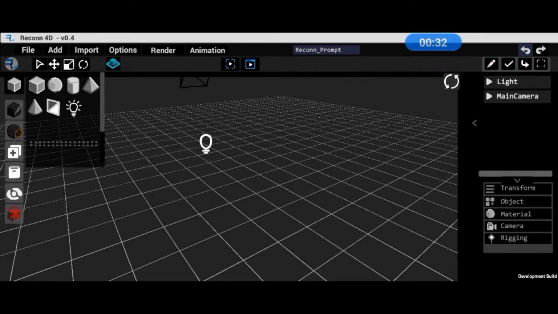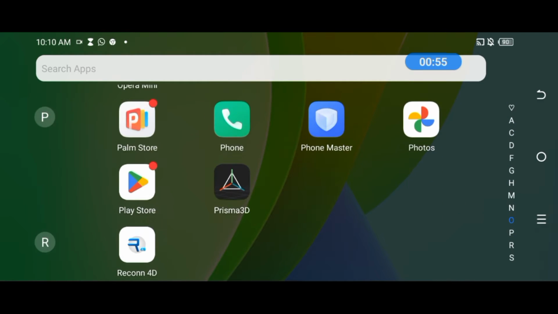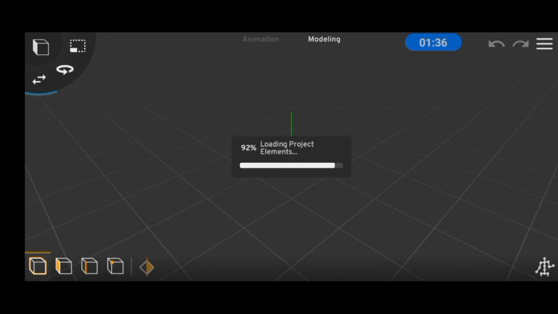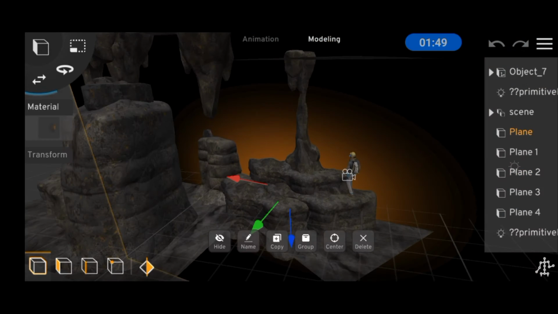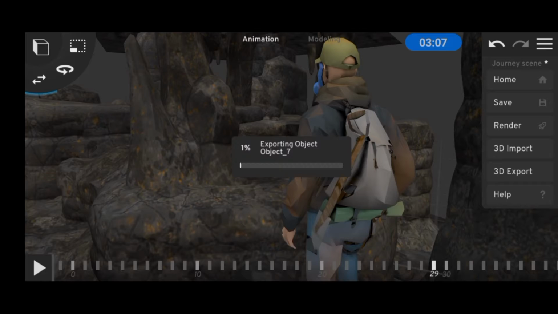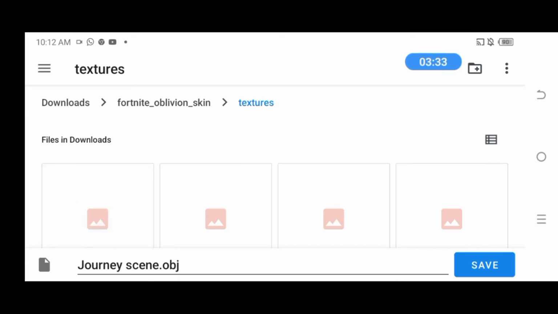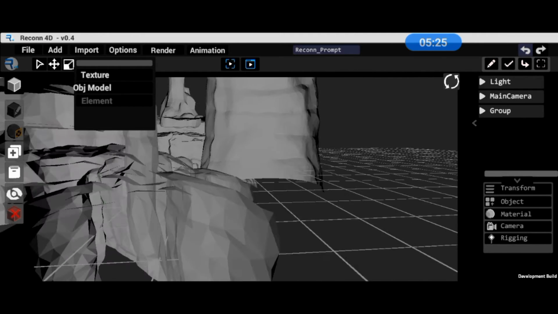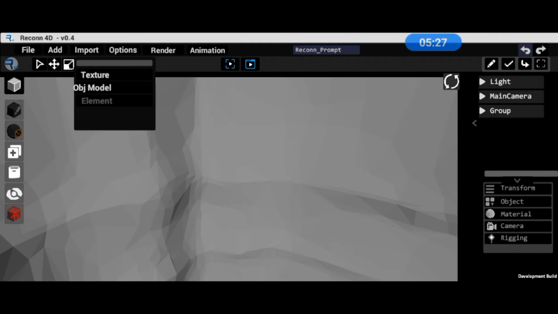And for this scene, I will not actually be modeling, but instead I will import in a model I once used in Prisma 3D. And very few people might recognize this scene from one of my previous renders. So I simply just exported the model in an OBJ format, which is currently the only format that my app can import. And it's probably gonna remain like that for a while. And for those of you who might think this is a bad idea, I would have added other formats if I knew how to do that.